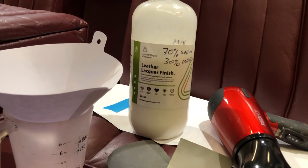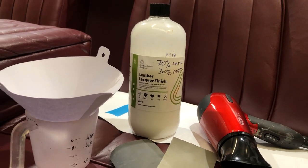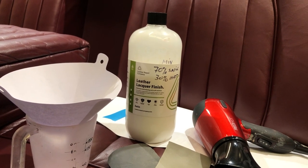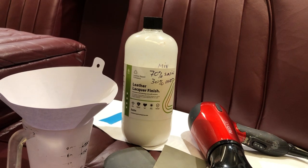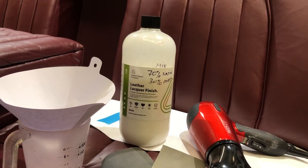So we will do a short video of that, explaining what we're going to do on that seat when we get round to it, which is a little bit different to what we did on this one. So you're going to see stages of that, where we're going to explain it at the beginning, partway through, and then at the end, as three very short, quick videos just to show you that seat.